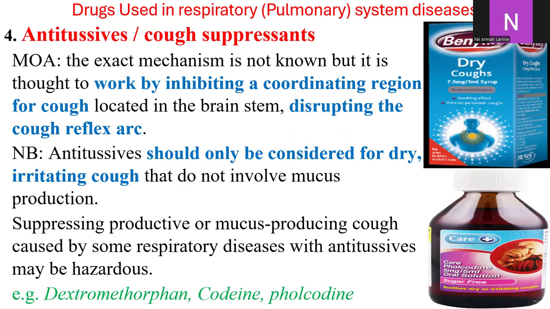Notice that with the mucoactive agents, after their activity, the patient was still coughing the phlegm out or moving the phlegm out. But if there is phlegm and we are suppressing the urge to cough, that phlegm could accumulate, and you will end up causing your patient to suffocate on their own phlegm. So we do not use antitussives in wet cough. We use antitussives only in dry cough. Examples of antitussives include dextromethorphan and codeine.